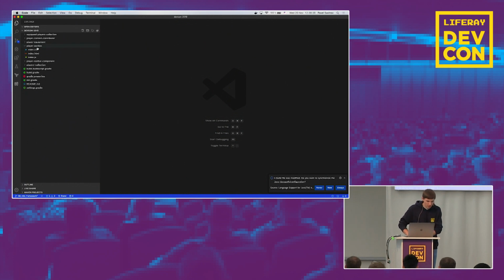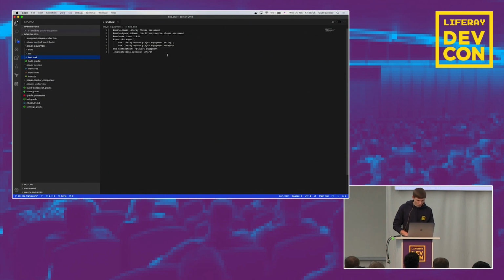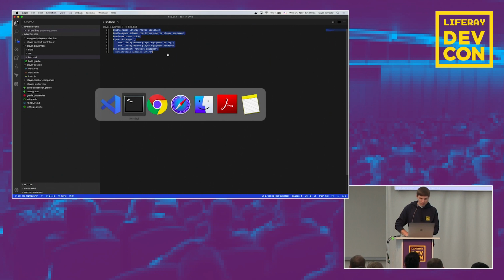I'm going to paste some more code. Here we want to create a contributor with the equipment for the players, and we are going to render this equipment using our info item renderer. So we have to create a new module called player equipment.